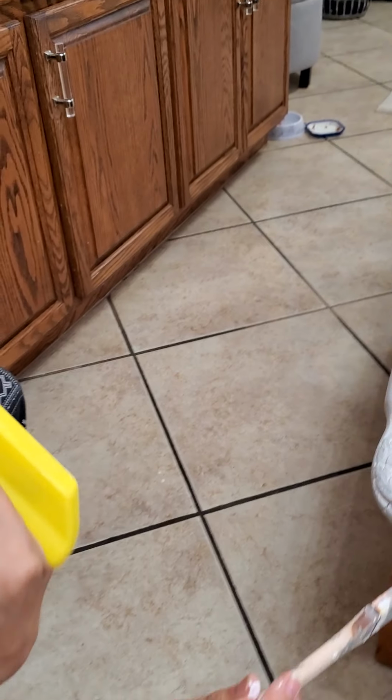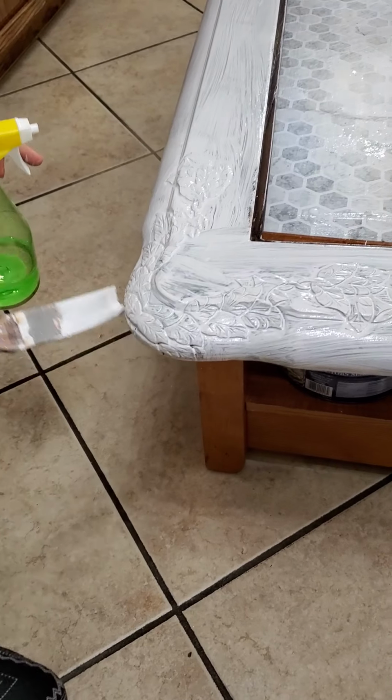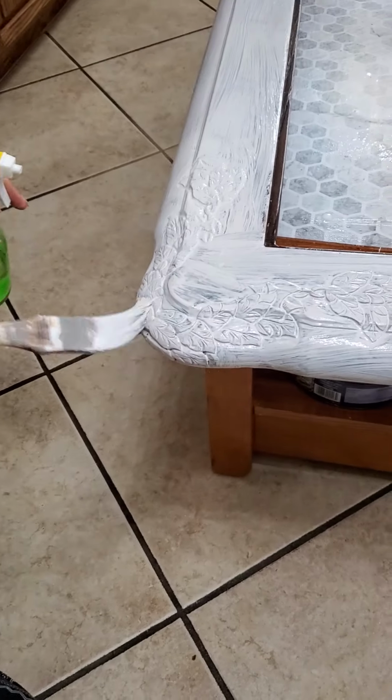So when I use the spray, in this case you guys are saving actually, and you know, more paint.